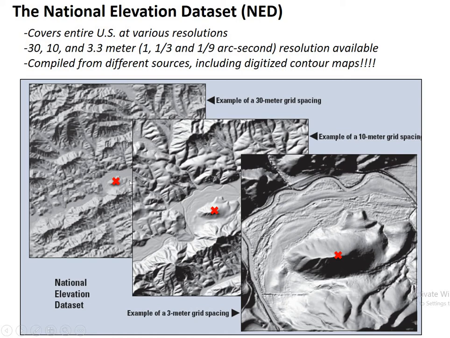And you can see the differences here, right? Here's the 30 meter data set where you can't see some of the finest features. And then as we come into a 10 meter resolution, we can start to see the river channel really clearly, some older channels here. And then as you come to the 3.3 meter, wow, you can see all the detail of these abandoned channels and lots of other things, maybe a fence line right here. So high resolution topographic data, meaning smaller pixels, has a lot of information.